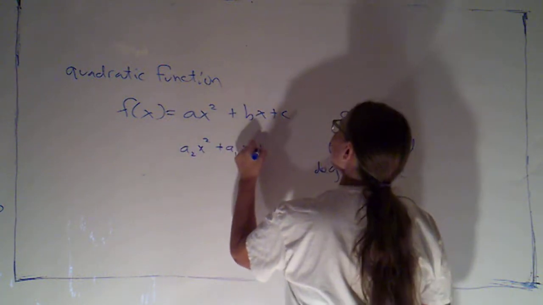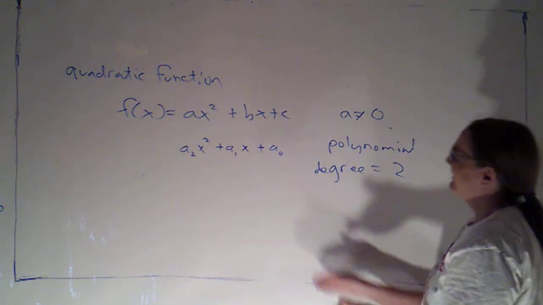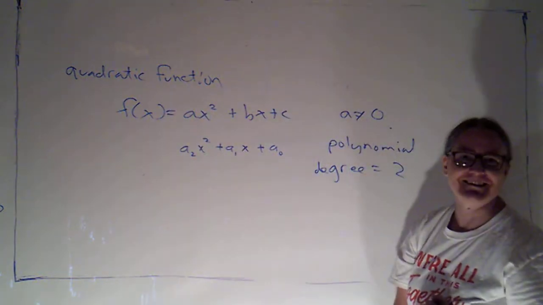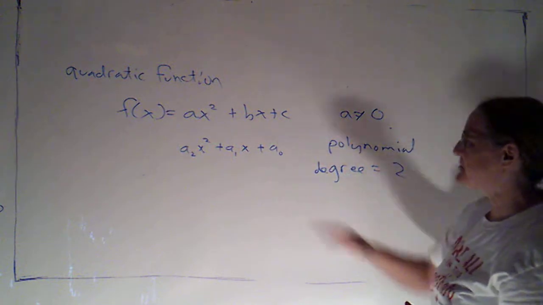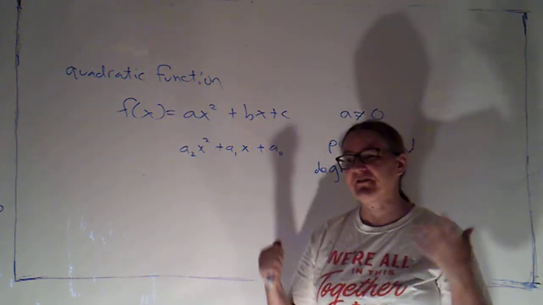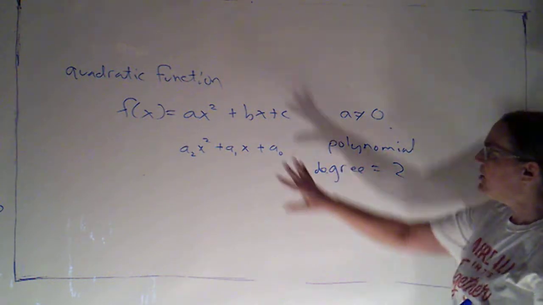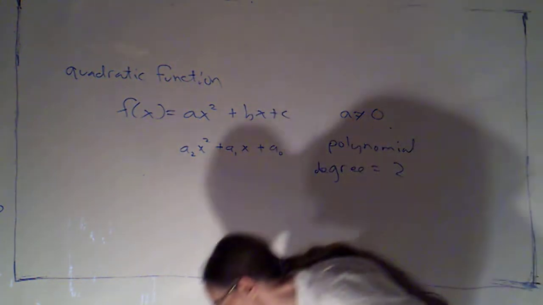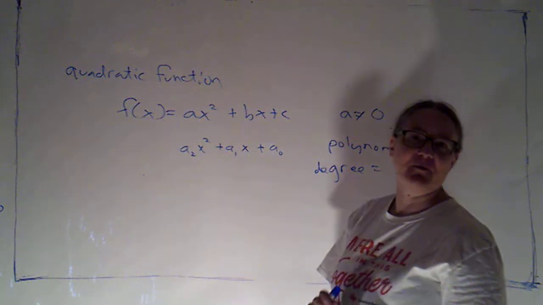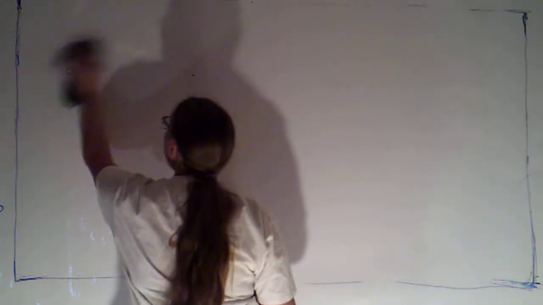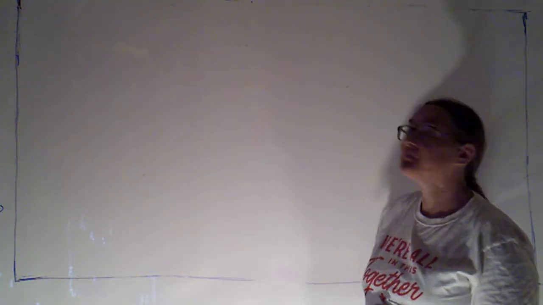Okay. So, using the notation that we're using now, I might have written that as a2x squared plus a1x plus a naught. It's much more convenient when you've just got 3 of them to call them a, b, and c. Okay. The subscripts are particularly useful when you're writing a generic one and you don't know what n is. When I do know what n is, in this case it's 3, I just use the first letters of the alphabet. Okay. But the quadratic functions that we were looking at earlier are examples of polynomial functions.